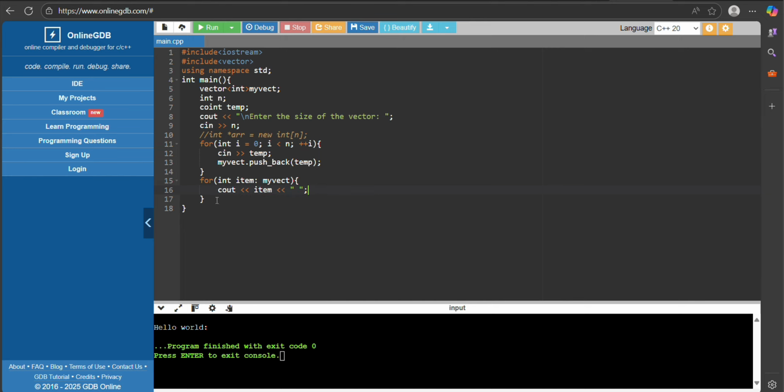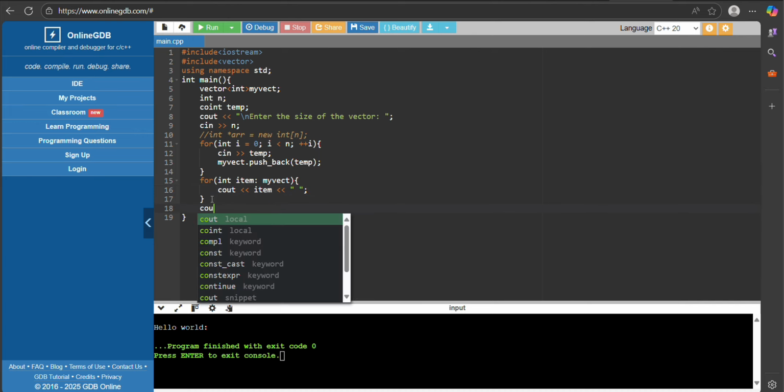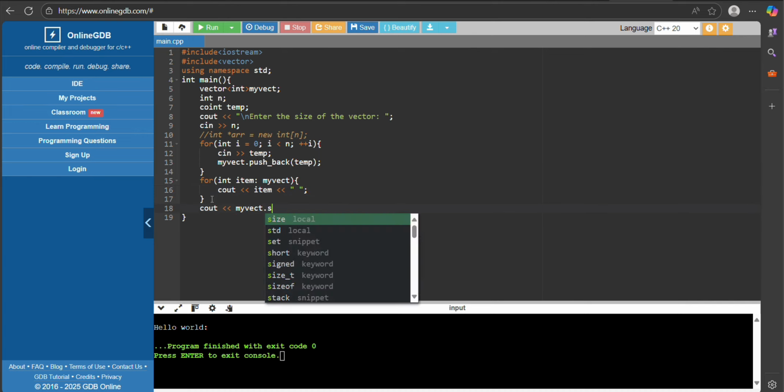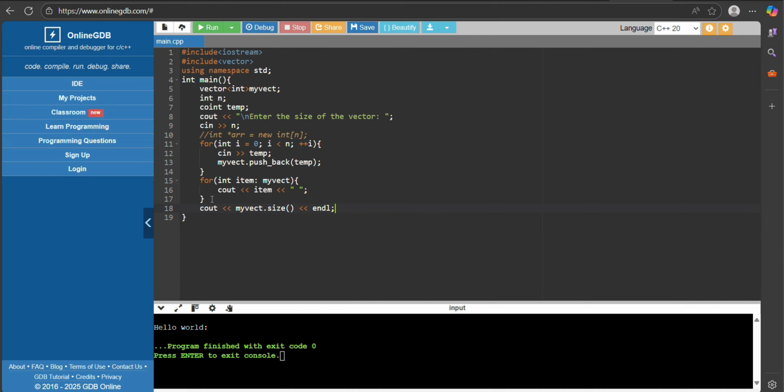double space, and let us also cout my_vect.size(), and let us take endl. So what will happen in the code is, firstly we will allocate vectors. We have already discussed that a vector is dynamically allocated, so you don't need to manually manage the size, and it provides different built-in functions that are useful in different DSA problems for dynamic programming. Firstly, it is for the arrays I have written.